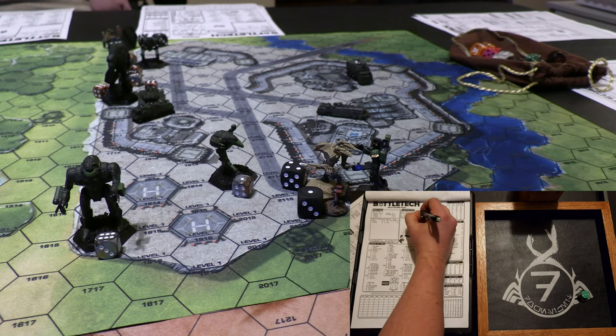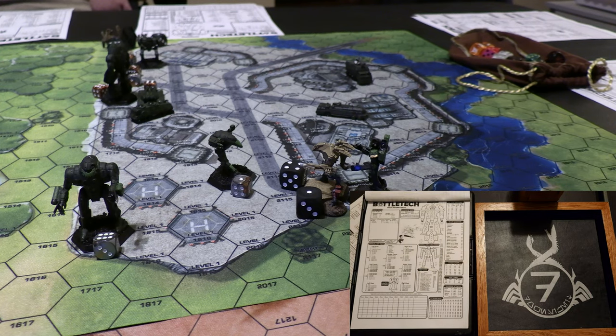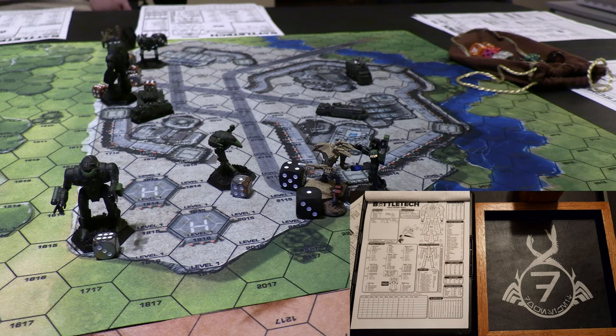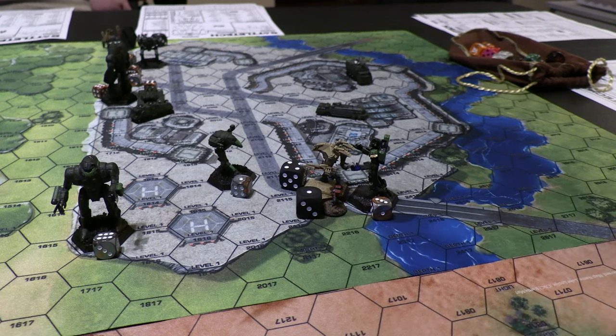So that's 2 piloting skill rolls, 1 for being kicked and 1 for an extra. I'm just going to do that here. So 2 fours. Good. Okay, and that one's done. There's only piloting or physicals there. No physicals. Now for the grand melee.